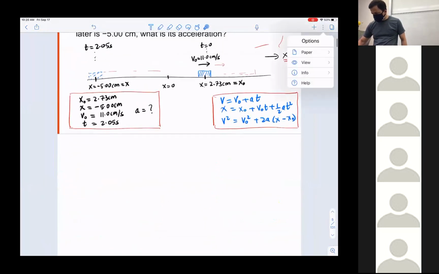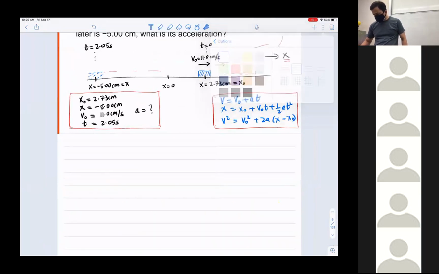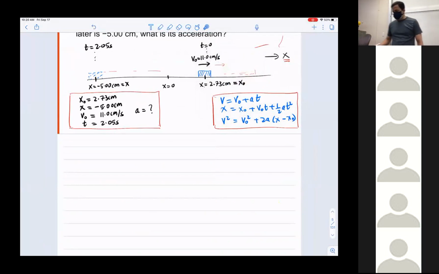Okay, so now let's take this information and look at how we can solve for the acceleration. So the first thing I can do is, oh, there it is, thank God. That was going to drive me insane. Class. Okay. So here is the first equation. Can we solve for the acceleration using this equation?